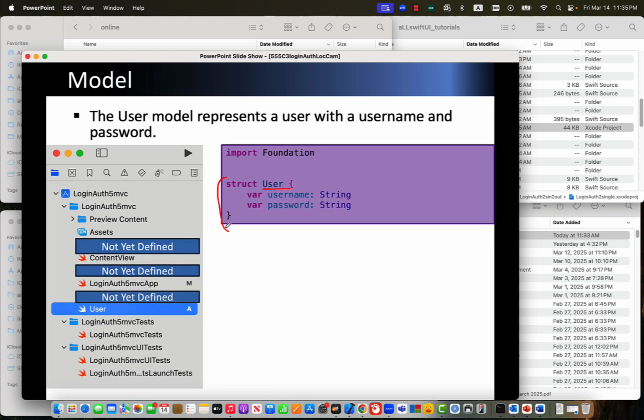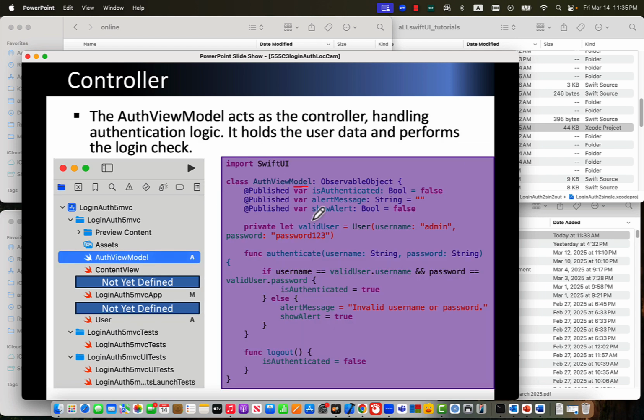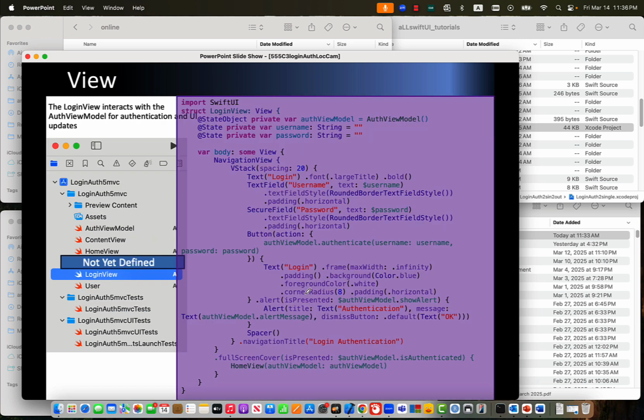The previous we showed the structure only. Here materialized. So user admin is admin, username is admin, password is password 123, and then authentication function there and logout there. This is all something about the model view.